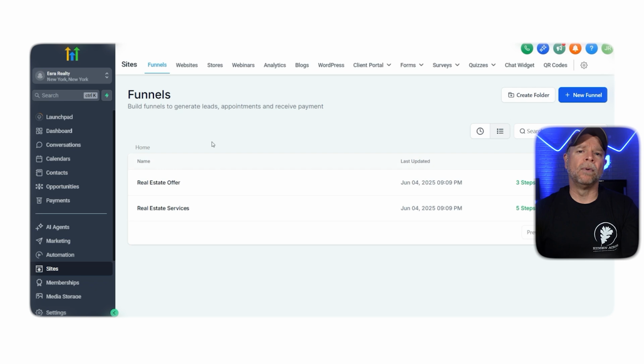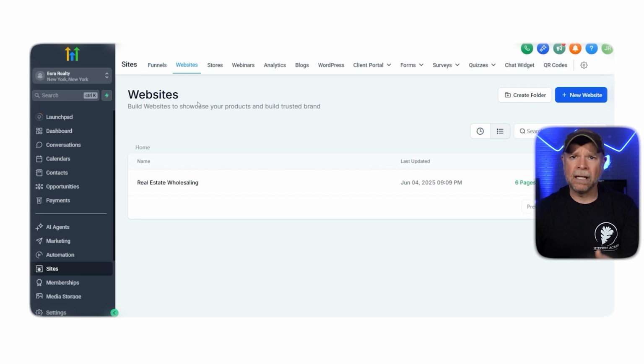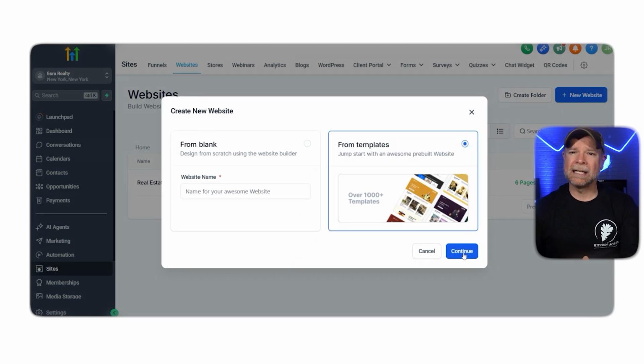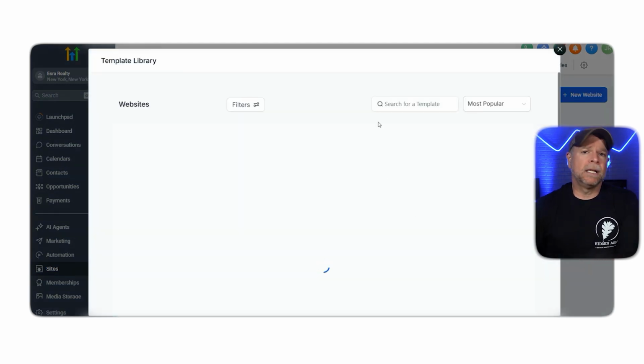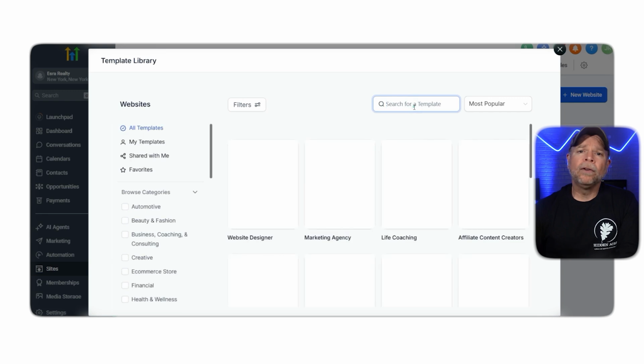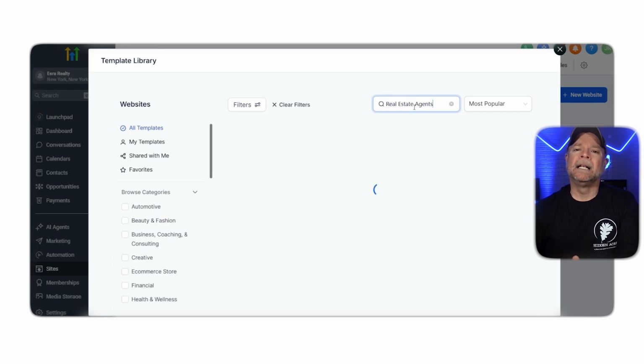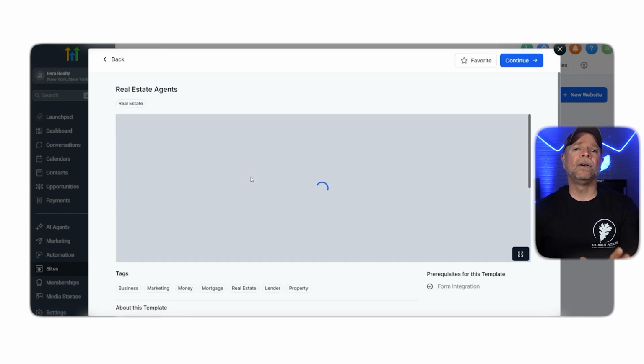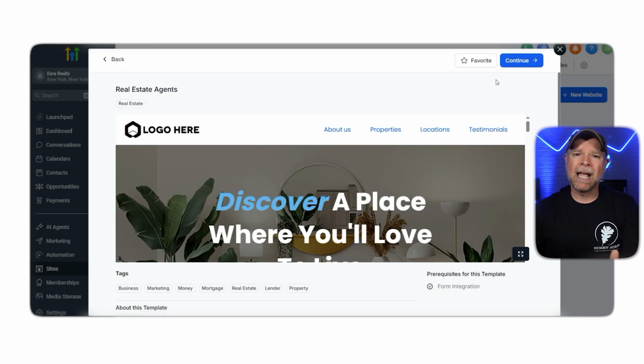It's super straightforward. So from there, if you click the New Website button, you'll get to pick from a bunch of real estate templates. Now, these templates are designed to help you stand out. They're perfect for showing off listings, collecting leads, and building a strong online presence. For example, if you search for the real estate agents template and then click on it, it will open in the editor. And in the editor, you can change images, edit text, and customize the layout to match your branding.